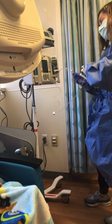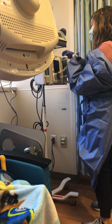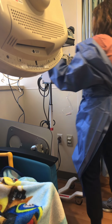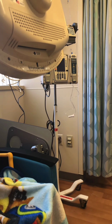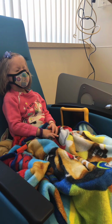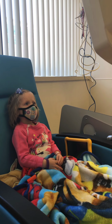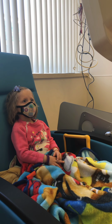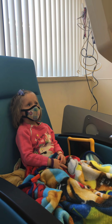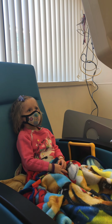She's just going to hang that, and then she's going to attach the other end to your tubi. And that's your vincristine chemo. So they're getting ready to hang her bag of vincristine, and they have to have two nurses to verify because, you know, chemo is considered really toxic, so they make sure that it's the right medication, going to the right kid, and it's the right dosage for her age, height, and weight.